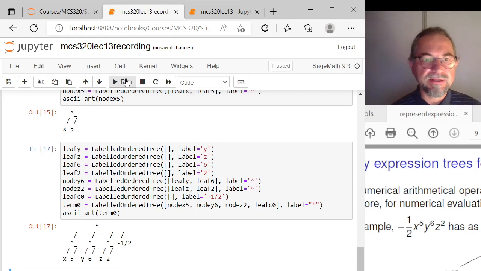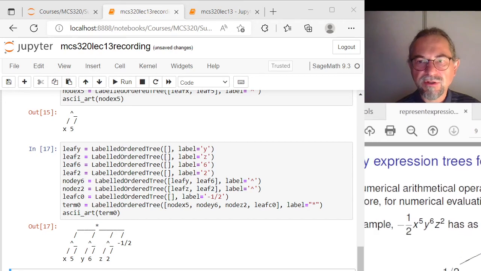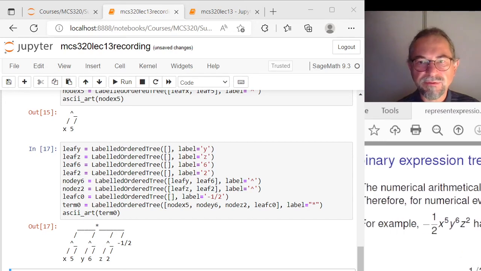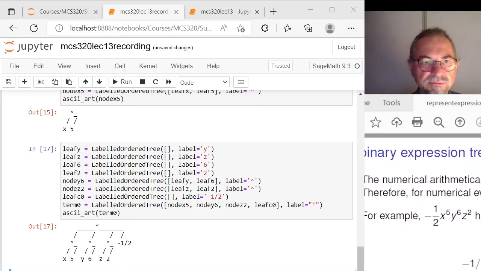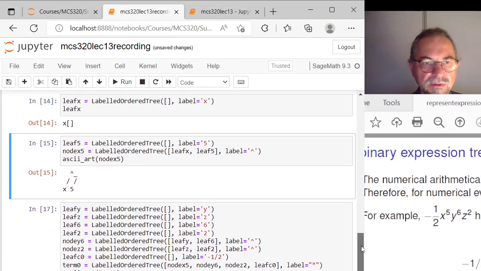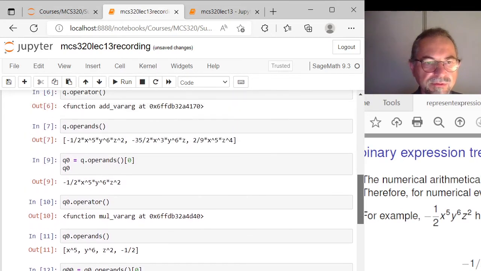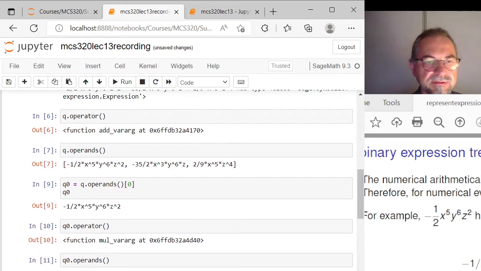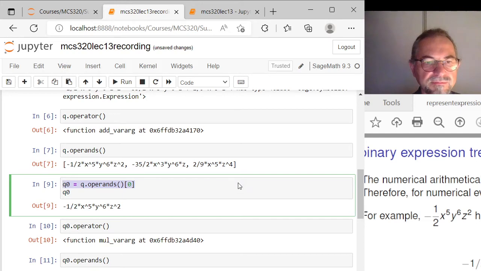In a way, it is a little bit tedious, but I think it's a very good exercise to explore the tree structures. So what is my next monomial here? Let me select it. I can copy this over.